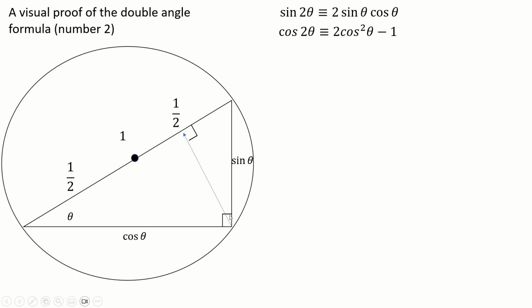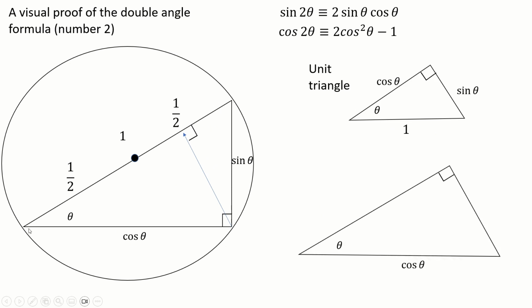We're going to first draw the altitude of the triangle up to make a right angle here, which is cool because that means I can think of my regular unit triangle, 1, cos theta, sine theta, and I've got more right angle triangles in here that I can find some scale factors for. So for example, this triangle here with angle down here of theta, right angle here, of course, hypotenuse cos theta, clearly has a scale factor of cos theta. So therefore this length here, which is equivalent to this length here, is just cos squared theta. And this length here is sine theta cos theta, which is this length here. So let's add those to the pictures.